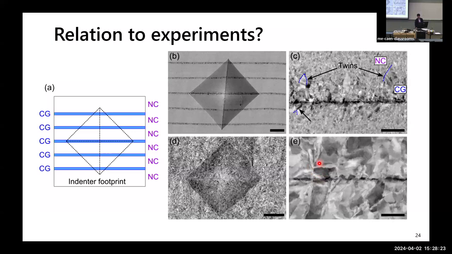I mean, there may be twins present, but they're not significant enough that we can see them at this scale, whereas they light up like a Christmas tree in this multi-layer reference. So this is some, let's say, indirect evidence that what we're seeing is credible from our molecular dynamics simulations. So what do we do with this?